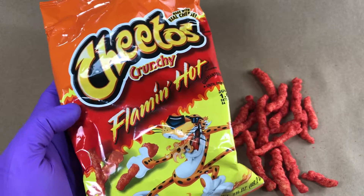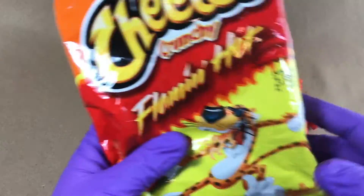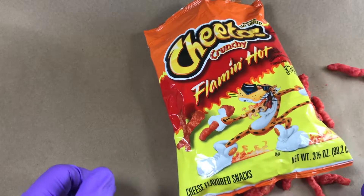I'm a huge pepper head, so it's not really hitting me that hard. On a heat scale, I'd say maybe about a four. I like them. I could definitely have these with a beer. It's not something I grab every day, but a cold beer or an after school snack — I would go with them.